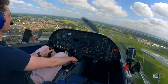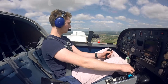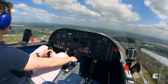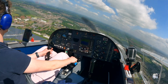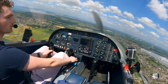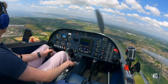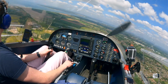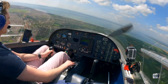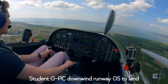I'm sure there'll be more experienced pilots that would have been able to land this, no problem, and maybe if I'd practiced my side slipping, it would have been easy. But why risk it when you can just go around? I know it's really drilled into us as pilots, but it can never be said enough. If in doubt, just go around. I found it quite tempting early on to just try and get the plane down on the ground, but especially when you're flying into smaller strips, if the approach isn't quite as stable as you'd like it to be, get that power on, flaps out, and do a go around.